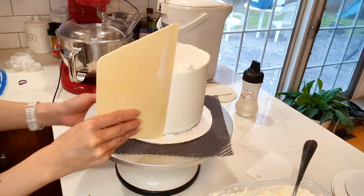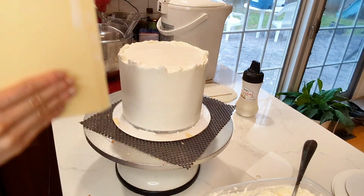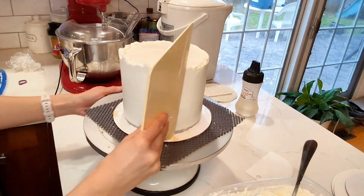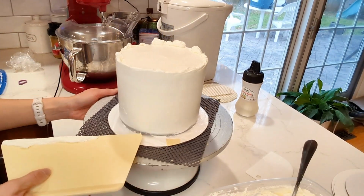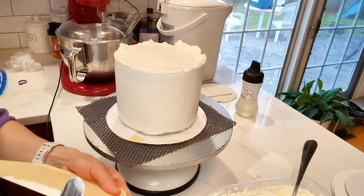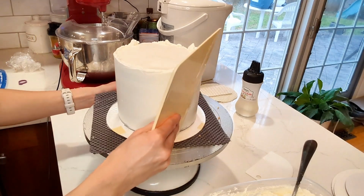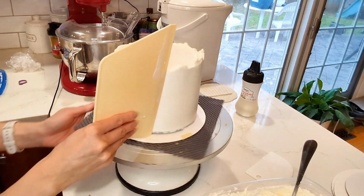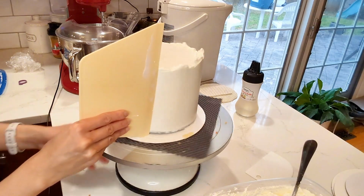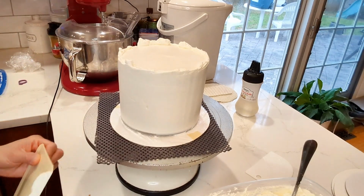All right, so you're going to hold your spatula at an angle, kind of facing yourself, pointed like this, and clean off your edge. And you are using the acrylic as a guide. If you see extra buttercream, that's okay, because you're going to smooth it out using the acrylic. So the acrylic piece is like your guide to smoothing it out. You use that bottom acrylic to guide you to make that perfectly circular, smooth edge. Okay, all right, and that's it. I think I'm very happy with this.